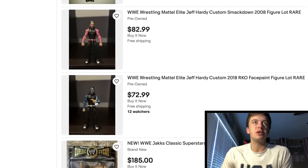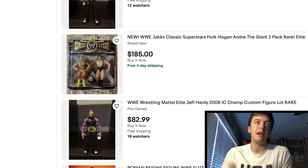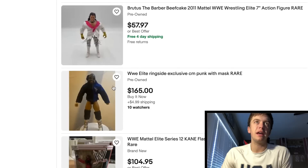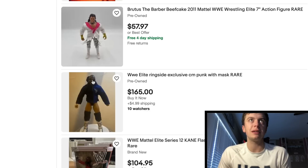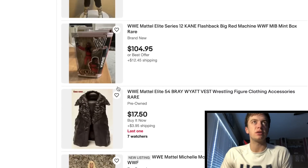Here's another custom Jeff, another custom Jeff, dude. I like the pink-armed ones, I like the blue — that looks really good, dude, you're nailing it. Jeff there, Roman again, Brutus Beefcake. Here's CM Punk — oh my gosh, get this. You got the Elite 16 body, you got what I believe is like Elite 26 sweatshirt, and you got the Ringside Collectibles exclusive Straight Edge Society head and mask right there. Pretty crazy. Elite 12k — this figure used to be super rare. I mean it still is, but they've re-released it so many times.